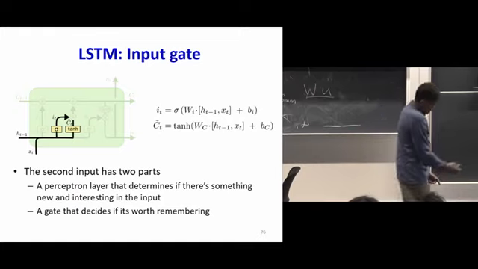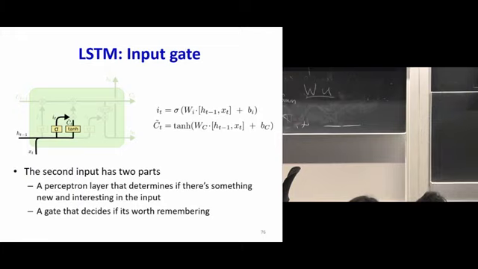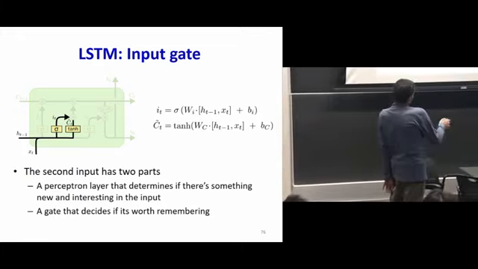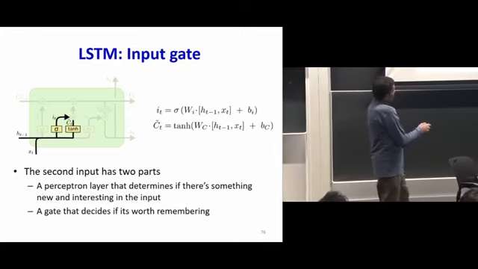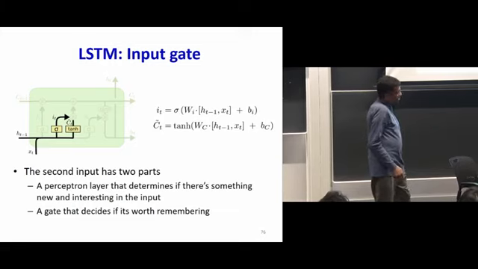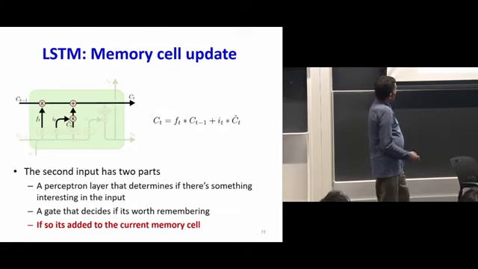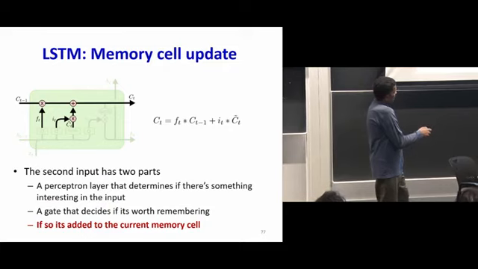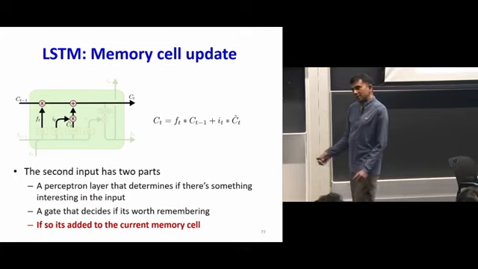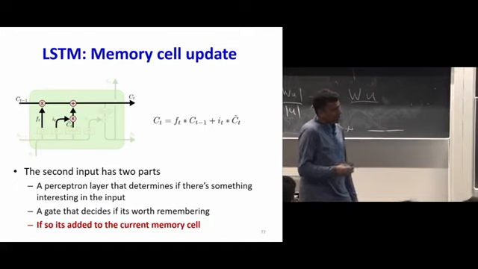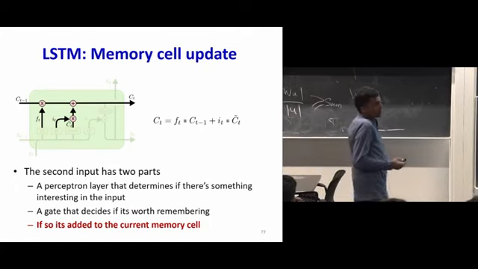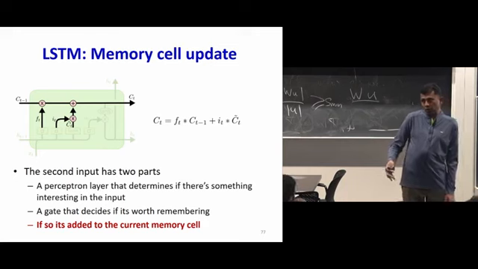And so the C tilde is a standard tanh activation operating on the weighted combination of previous hidden values and the current input. This I_t is a gate which also operates on the same two things. And what happens over here is that C_t now is going to be a forget factor times what was previously stored in it, plus the new memory that's going to be added to it, which is C tilde times the output of the input gate, I, which decides how much of C tilde is worth remembering. But this is an additive combination to the memory, right?